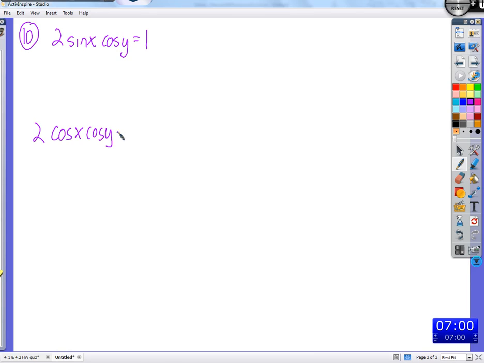Because we would say plus, but if you think about it, we just took the derivative of the first function. The next step is to take the derivative of the second function. The derivative of cosine is going to be negative sine, so we'll take negative sine of y times the derivative of y with respect to x, times the sine of x. That's the derivative of the second function, and we multiply by the first function. f prime g plus g prime f. That's exactly what we have here.